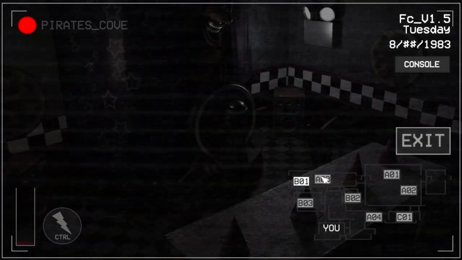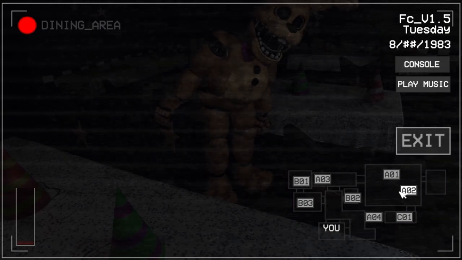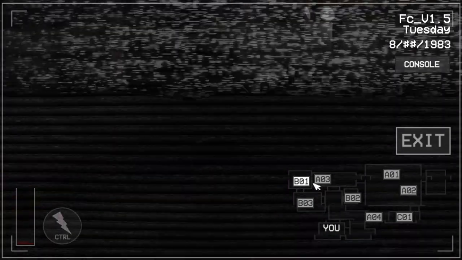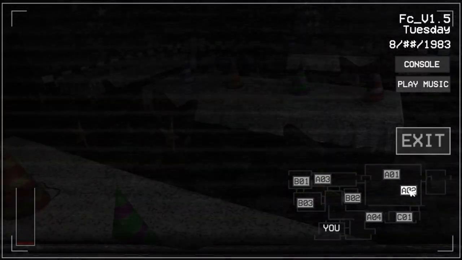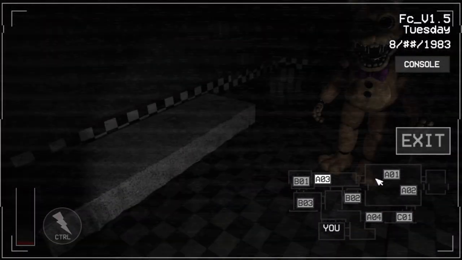Okay, there he is. He's twitching out still. Okay, Foxy moved. I saw that, Foxy. I'm not the dumbest person ever. I am still pretty dumb, and I got a speech impediment, but I can deal with these guys. My inability to speak words does not prevent me from destroying animatronics.